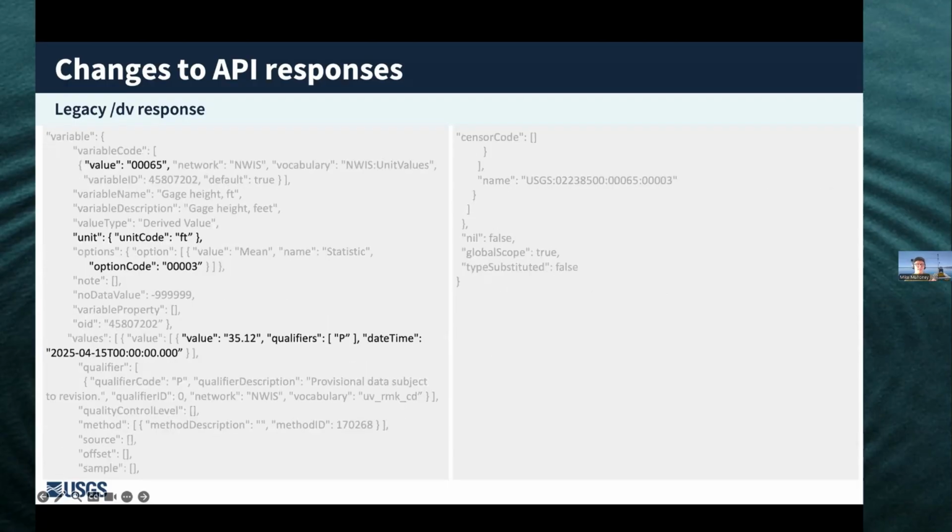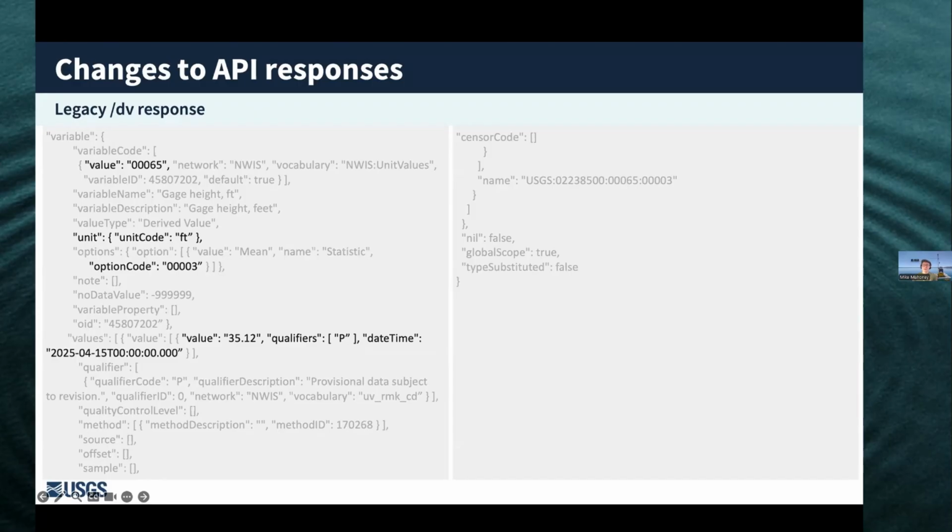We're making this change because the vast majority of requests to our APIs come from people who are looking for the most recent observations at a set number of monitoring locations for a set number of parameter codes that they are constantly querying for. As a result, those requests already have all of the metadata about their monitoring location, about their parameter, and it hasn't changed since the most recent data download that they made. As such, a huge amount of the responses from these services immediately gets thrown away by the user, which means that our server spends more time sending out requests, spends more time sending out data on the open internet, and you spend longer downloading that increased amount of data.